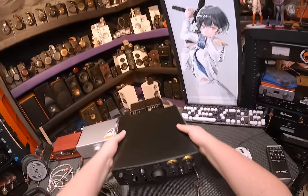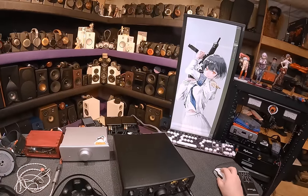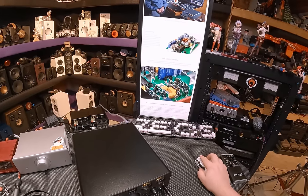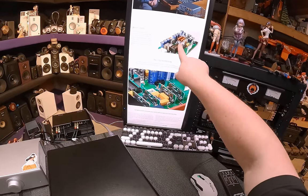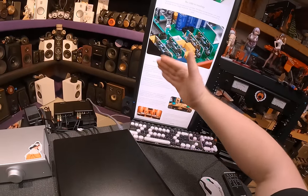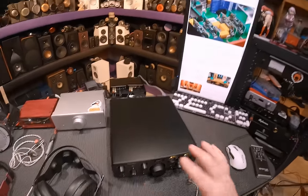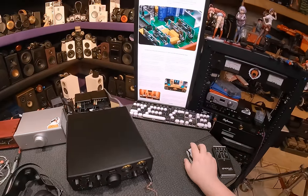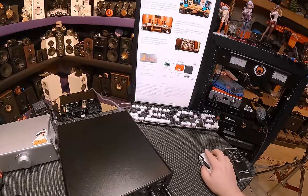Come on, it doesn't weigh that much, and I've seen pictures of the inside of it, at least some pictures of the inside of it. Hold on, show me your insides. Yeah, you know what? That's why. It's got this giant thing. But that's a power supply board, and we got like these vertical boards in there. I feel like they spread it out a lot, and they could have folded it in half and then made this like half as deep. We need to up the density, Germany.